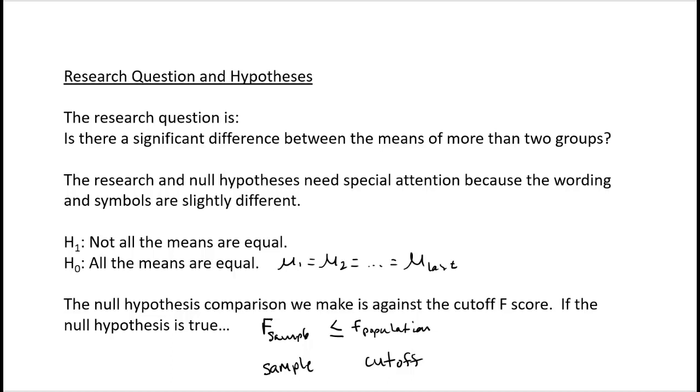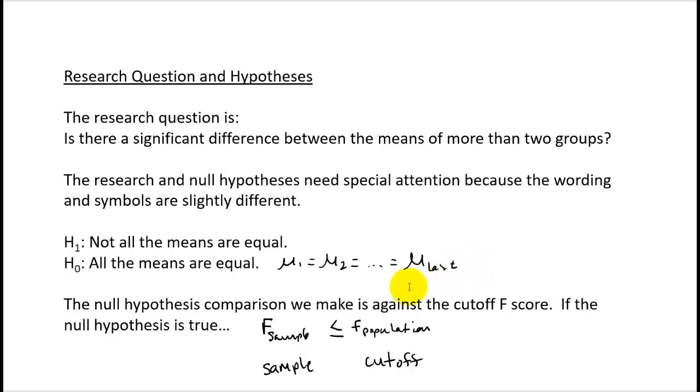If you look at the conventions, we say that the mean of group 1 is equal to the mean of group 2, which is equal to whatever group all the way to the last group. This is a convention that we use, the ellipses, that says that there is skipped information or missing information. So basically what this means is that for any group that you have all the way to the last group, they're all the same. So if you think about it logically, like the rest of the null hypotheses, all we're saying is if all of those groups are equal, then that means there is not a significant difference.